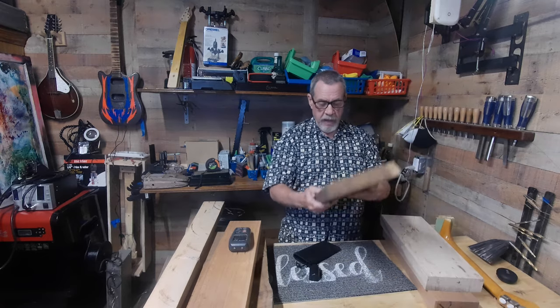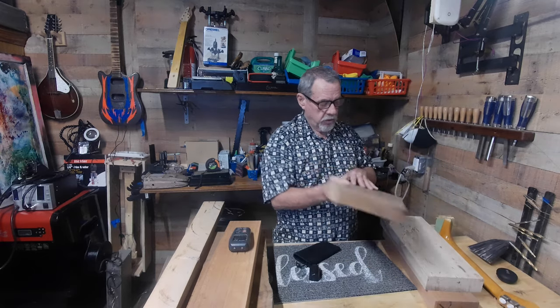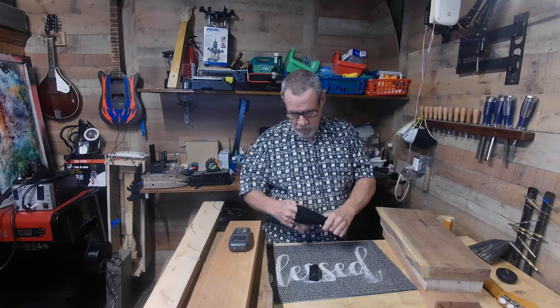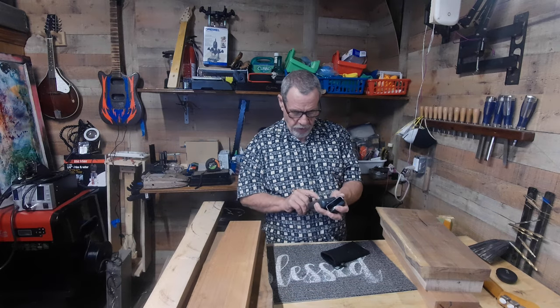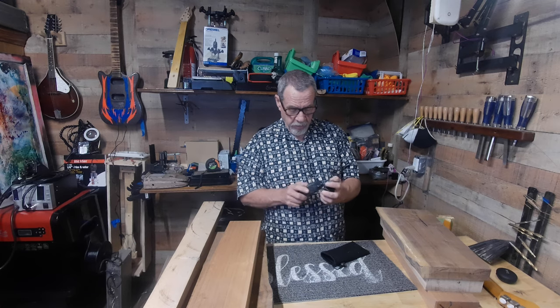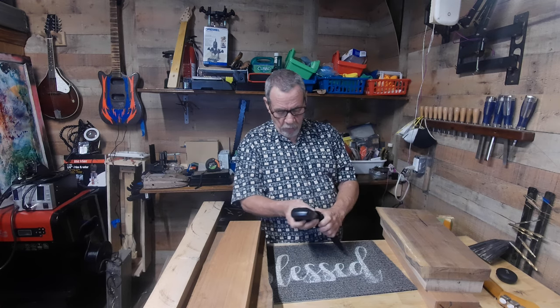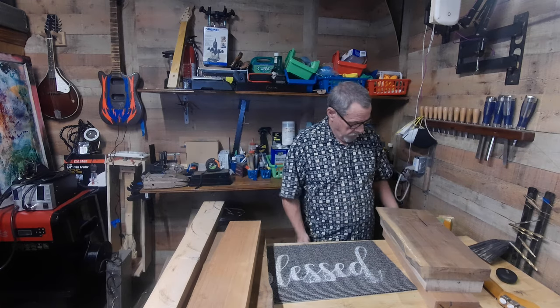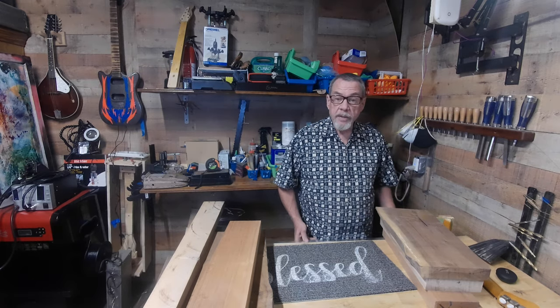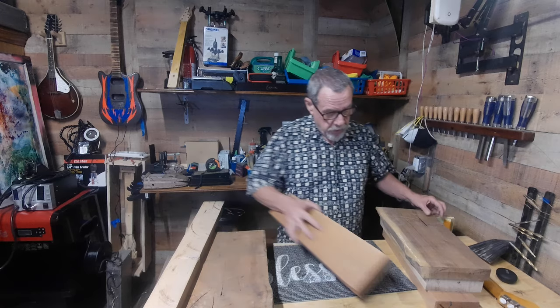So yeah, I got some nice, good dry stock here to work with, and I gotta find my little chart that tells me what the other woods are in this chart here. Let's turn it off and save the battery. Yep, cheap little moisture meter. It's from Harbor Freight, but it works, and that's good enough for me. I go to the wood store, I take it to make sure I ain't buying something I can't use.